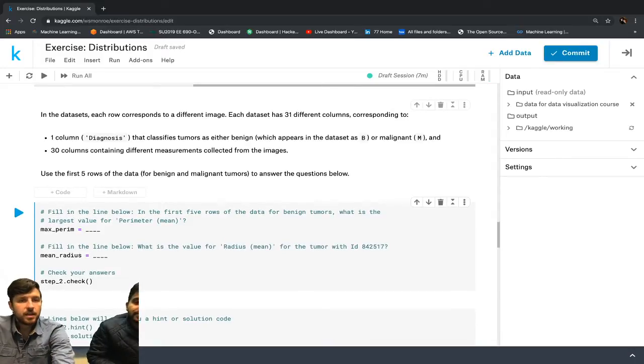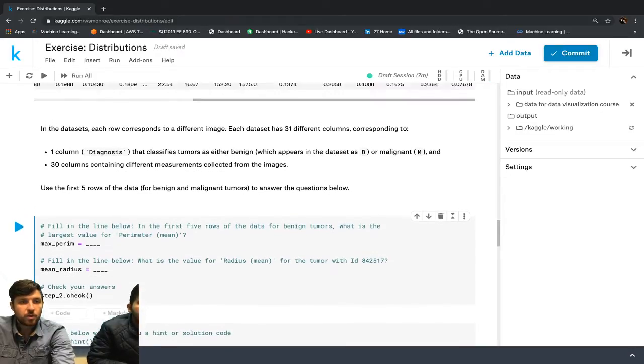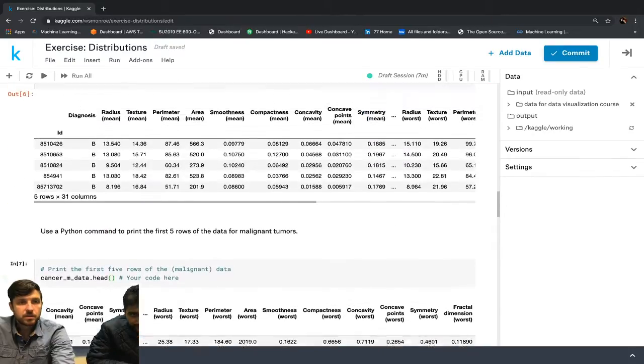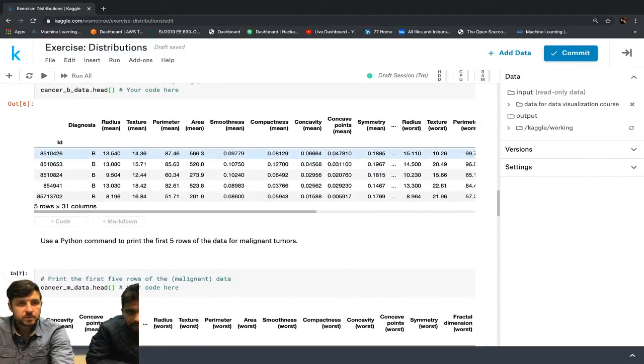Alright, so now in the first 5 rows of the data for benign tumors, what is the largest value for perimeter? So we gotta go up here. 87.46. Yes.